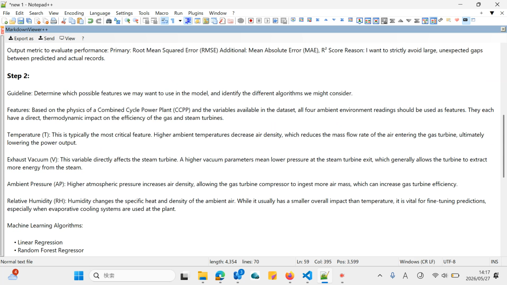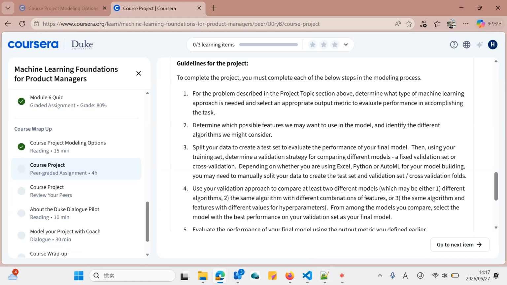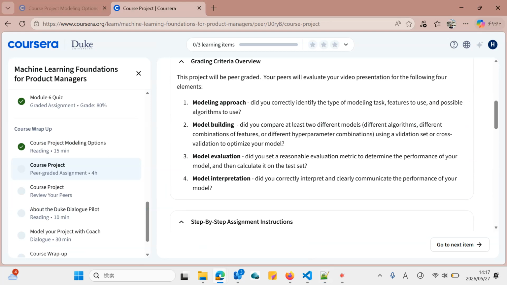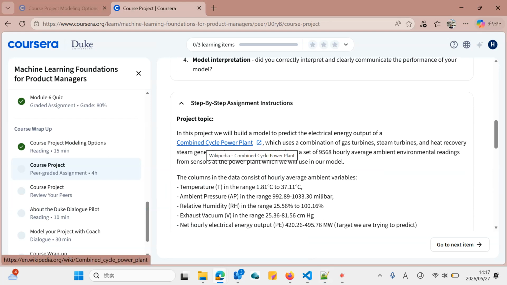Next, I move to step 2. In this step, I determine which visuals I might need to use and identify the different algorithms I might consider. The features I use are based on the phases of the CCPP, which are described in Wikipedia.